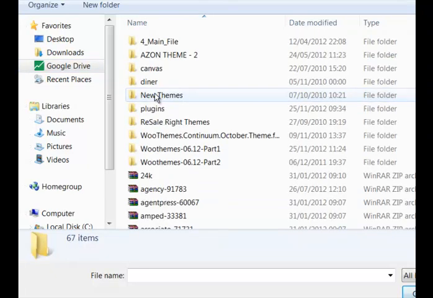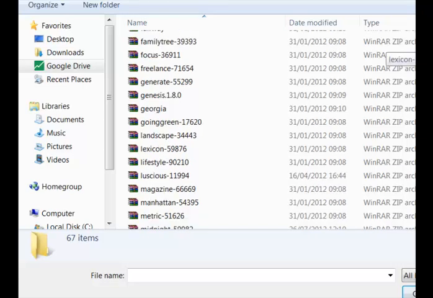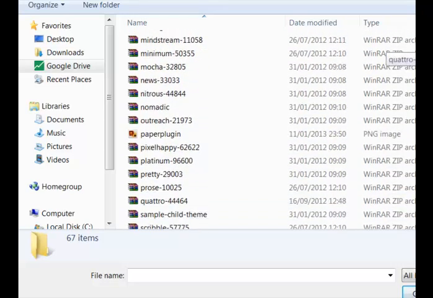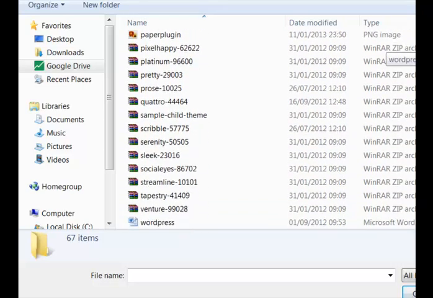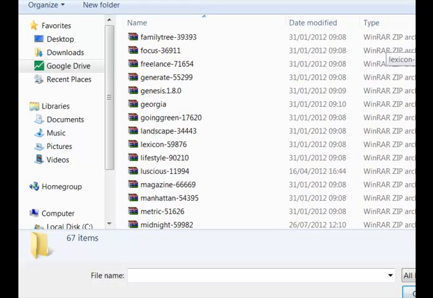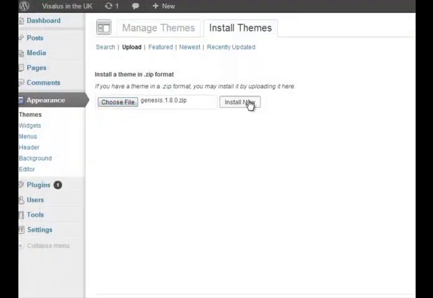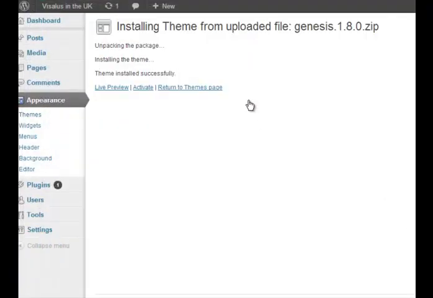And with Genesis, you have to put the theme on first. So the Studio Press theme, and that's what I'm just skimming down to get. There you go. I think we're on 1.9 now actually. So let's just open that and install that first and activate it.